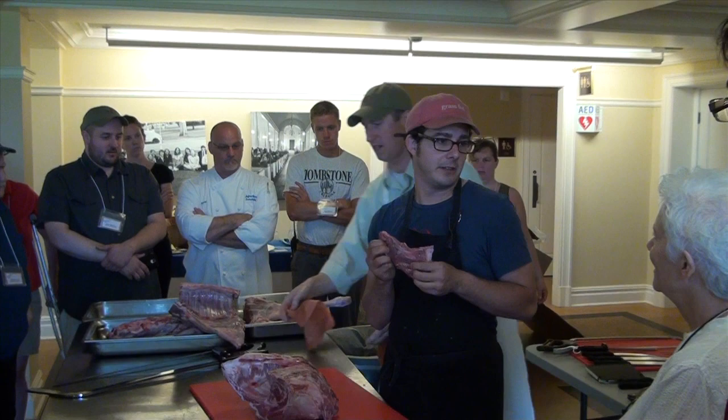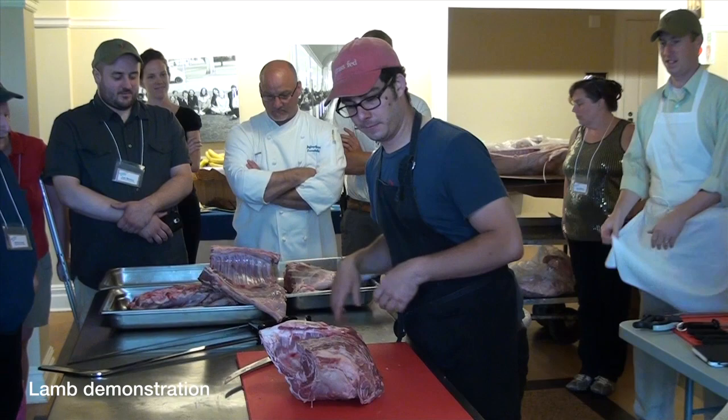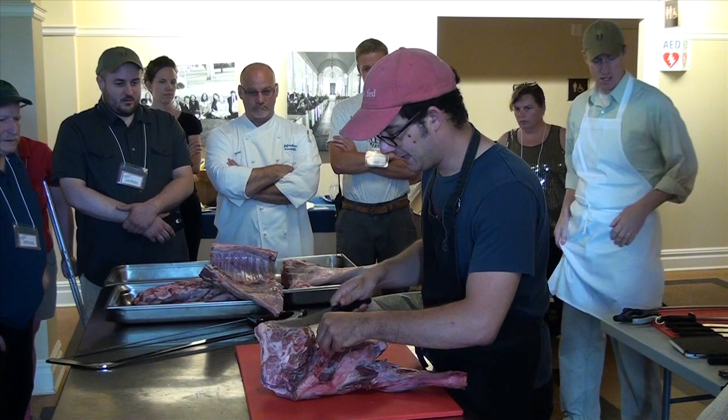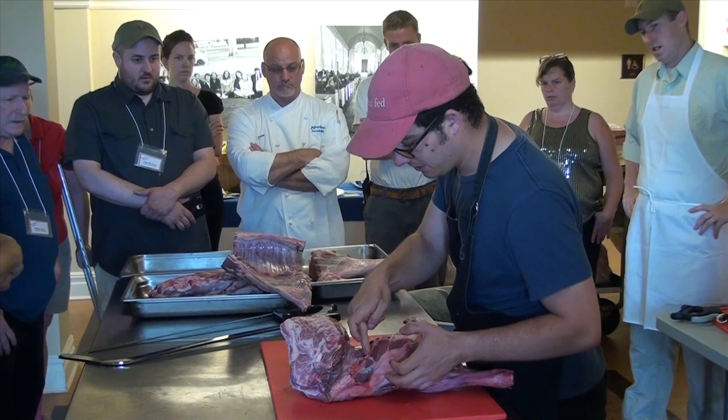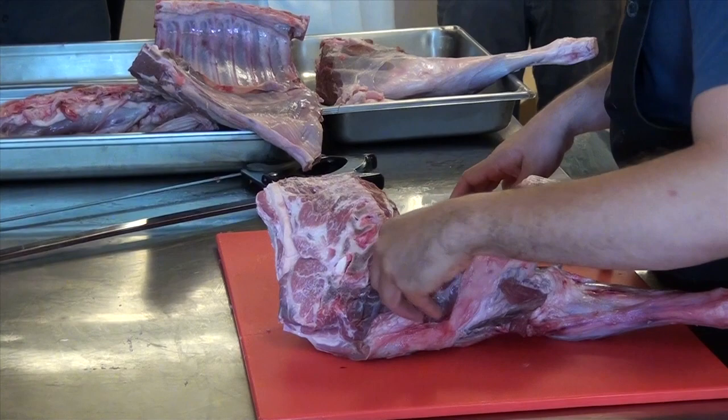I probably just put it in sausage or grind once I remove the bones. I'm just cleaning it up a little bit. This is right where the stick was done, right around here. If any of you participated or seen a slaughter before? Backyard. Yeah, well, good way to do it.